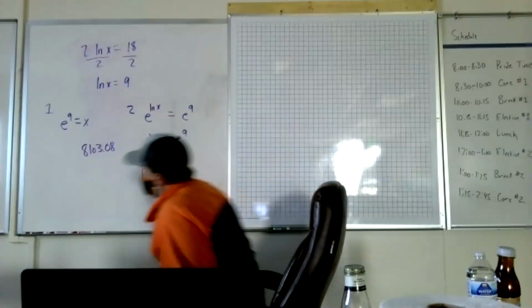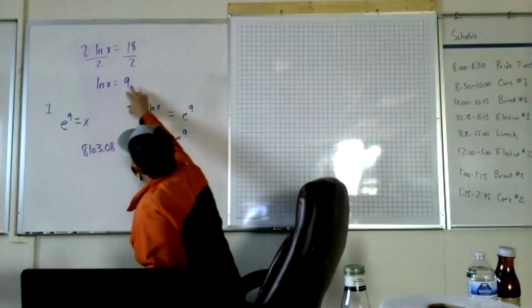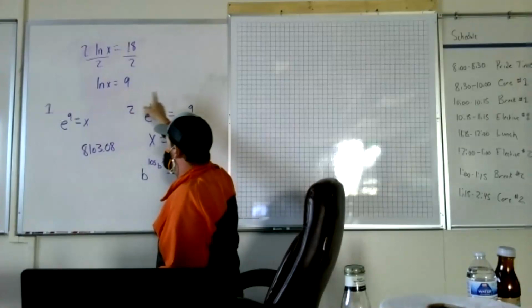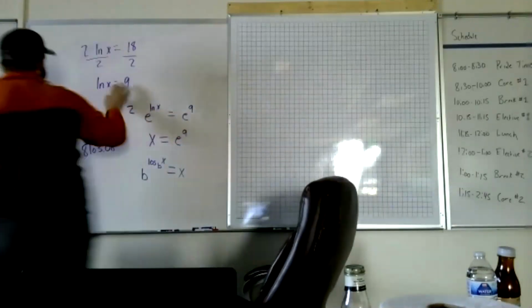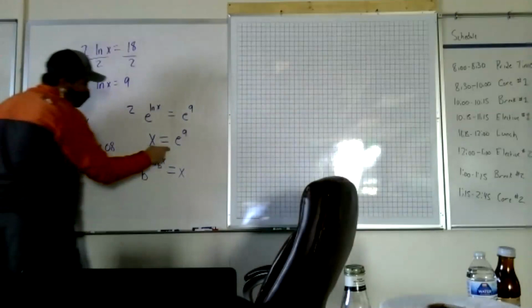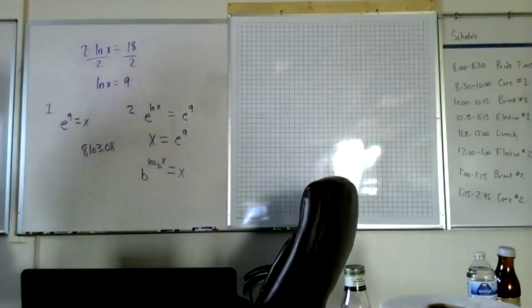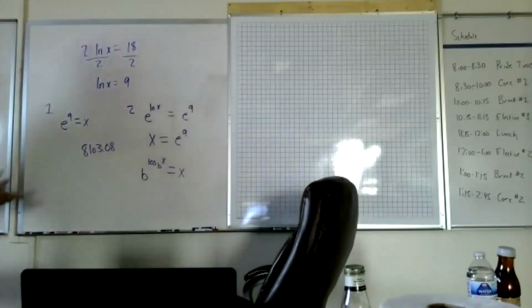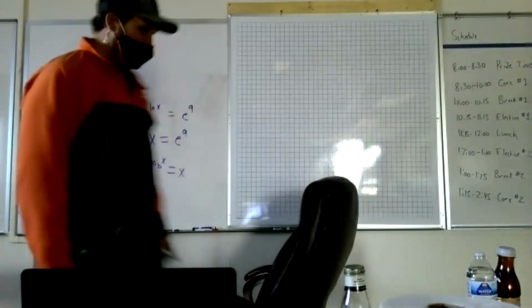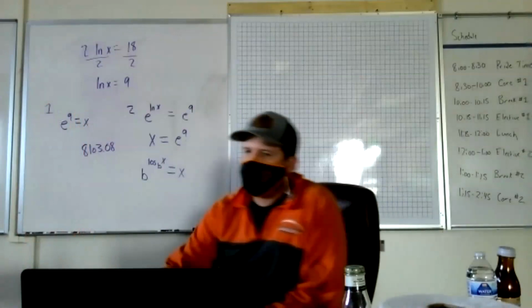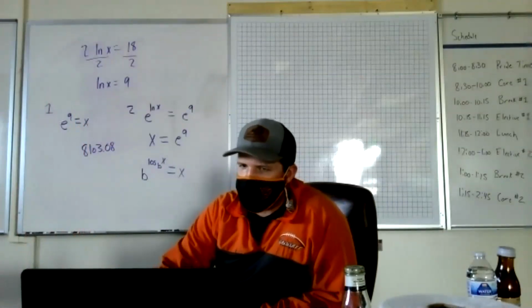Honestly, you should use the exponential format as long as you get the answer, like the log base, because the natural log of x is equal to 9. If these were switched, then it's in my best interest to exponentiate, because then I can remove all of that and I'll just be left with the answer. It doesn't have to be a variable here for my inverse property to kick in. So we get options. Both are pretty simple to solve. It's just a matter of applying them properly.